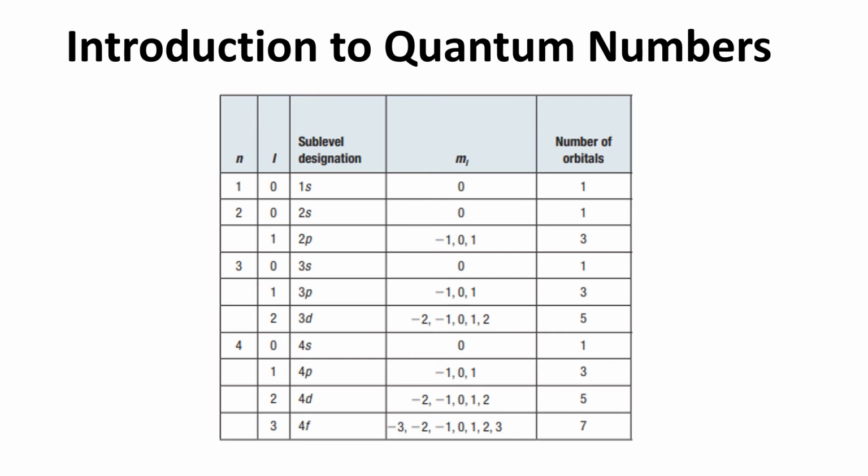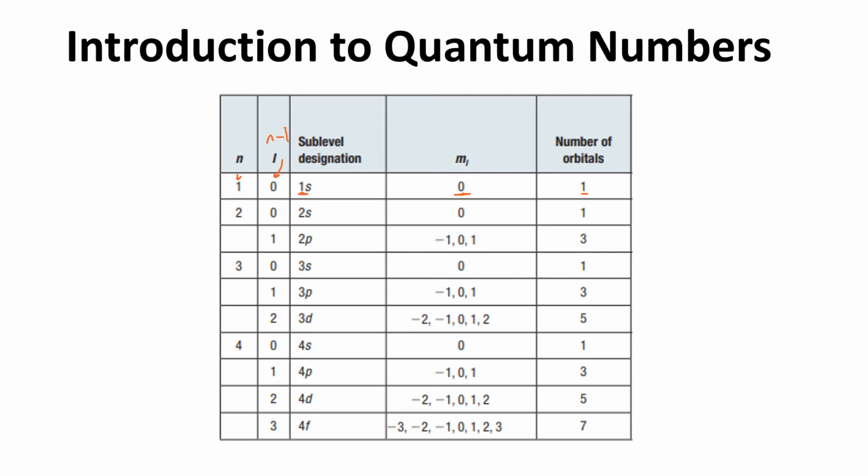This is basically every answer to everything. What it says here, and we did this one earlier, is that if you have an n value of 1, and then of course this is n minus 1, this category here, the L, you get an answer of 0. And when you have zeros, you have S-shaped things. You're only going to have that one S shape, which means you only have 1 orbital.